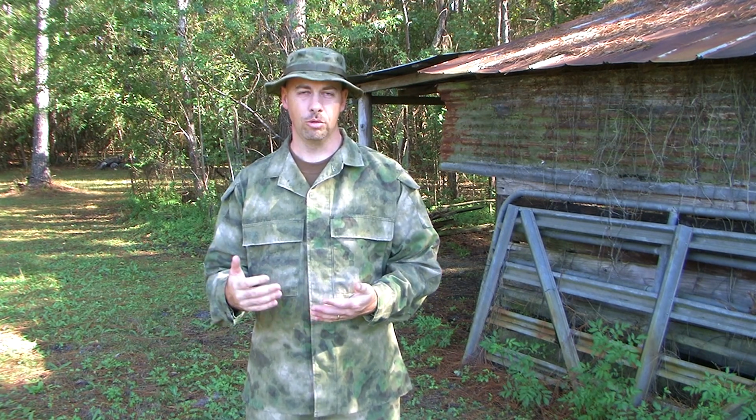As far as the A-TACS patterns, this is the A-TACS FG, which stands for foliage green. They also make these in the A-TACS AU, which is the arid urban pattern. We've got both. Didn't bring both of them out here today just for ease of making the video, but in their own environments, both work respectively well.